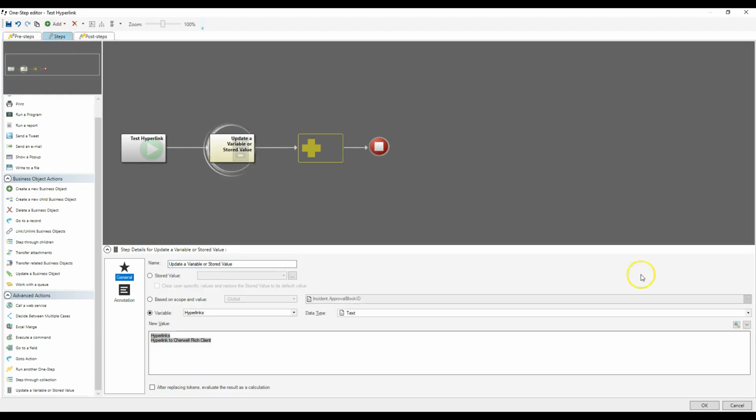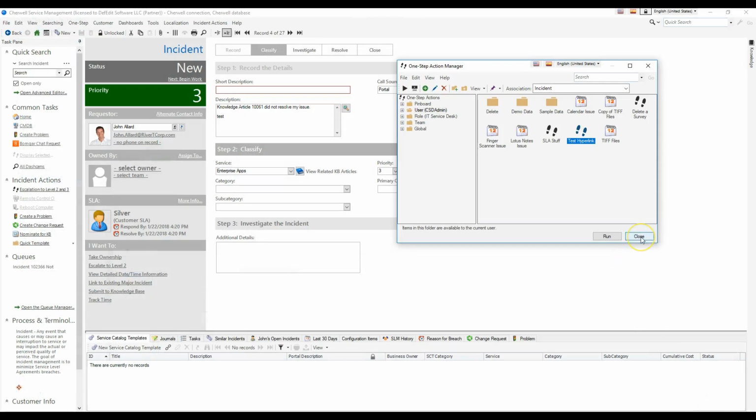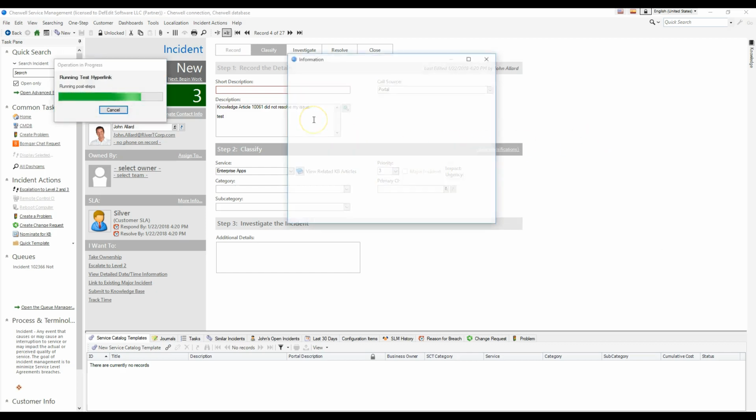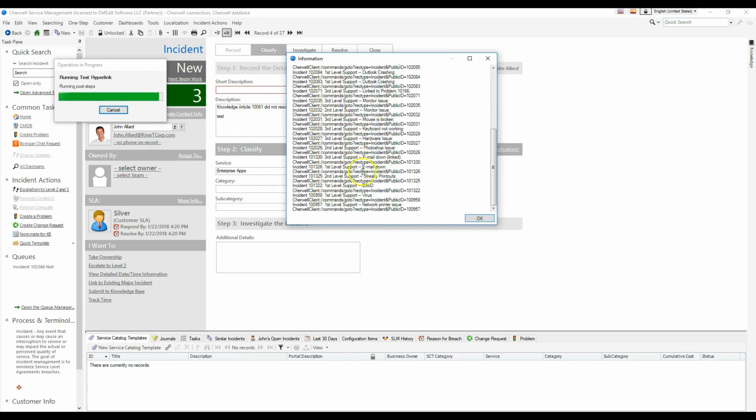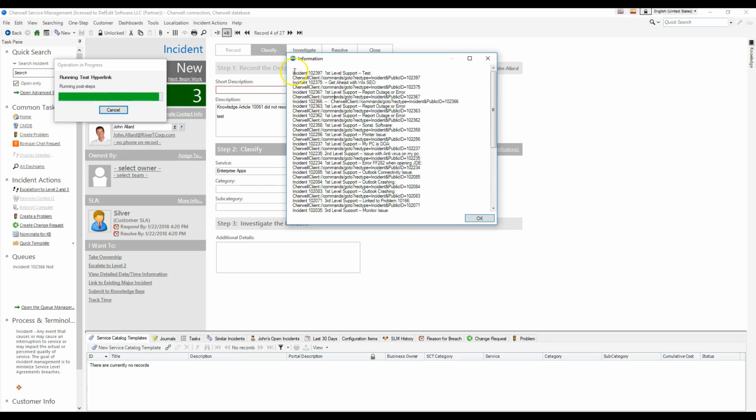It is a text box. And then I'm going to find a search group here. I've got one. And I'm going to run this for that group. And we'll see what the result looks like. So in the end here, our variable actually strips out the hyperlink. And it just gives us the text, and then the link behind the text.